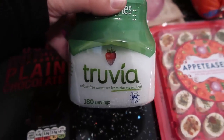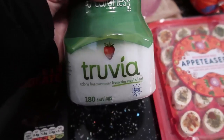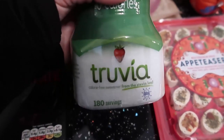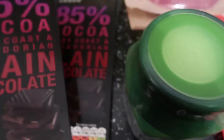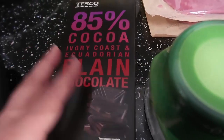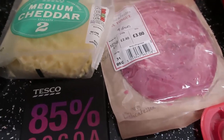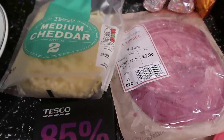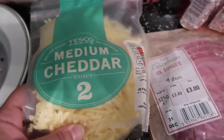Truvia — I'm used to my stevia in Australia so I'll see how this goes. I definitely want to make a couple of hot chocolates while I'm here, and that's the sweetener I usually like, so we'll see. I also got some 85% chocolate for hot chocolates — they were I think a pound each. My memory isn't so good right now as we are still slightly jet-lagged — we woke up at about three o'clock this morning and everything's a bit hazy.